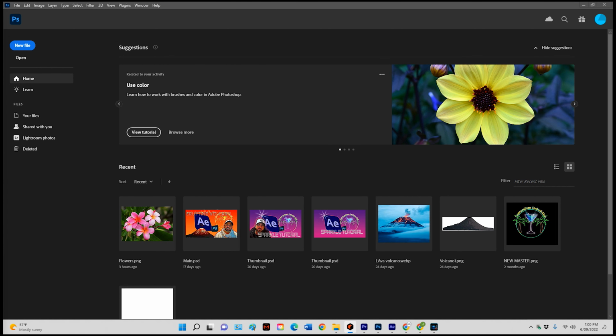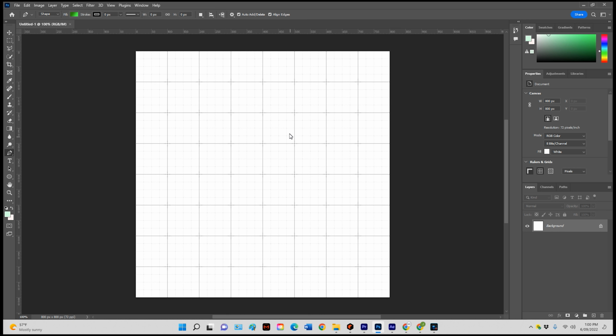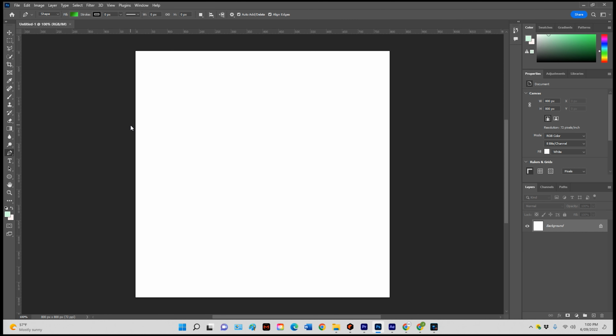Alright, let's make this leaf. So let's go new file and let's make it 800 by 800 pixels, and that should be plenty of space to work with. I'm going to remove these extras for now, so view extras, just remove them. But what I will do is I'd like just a line in the middle, and we can get one by clicking in our rulers here and dragging into the center as a canvas guide. It will snap in there nicely.